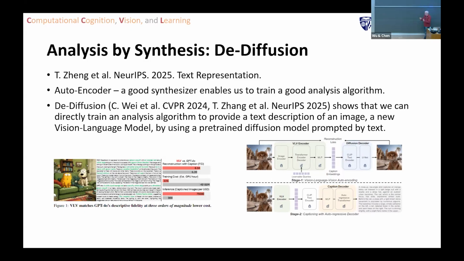You assume, in this case, the representation of the image is just a text description. And then from the text description, you can generate an image by using a diffusion model prompted by text. And you don't learn that, you just take one that somebody's done. And then you train an autoencoder to take an image and to estimate the text. So essentially, you're learning a vision language model from images to language without any supervision at all, just with the fact that somebody has gone to the trouble to make a nice vision language generative model. So there are all sorts of advantages of this. It needs less time, it needs less work, etc.